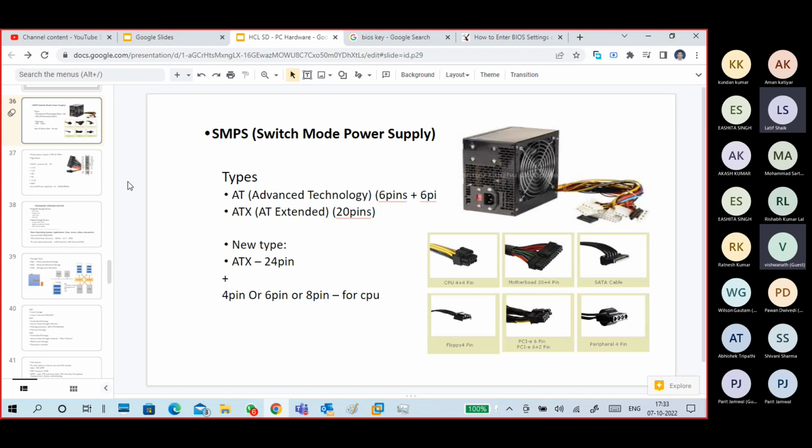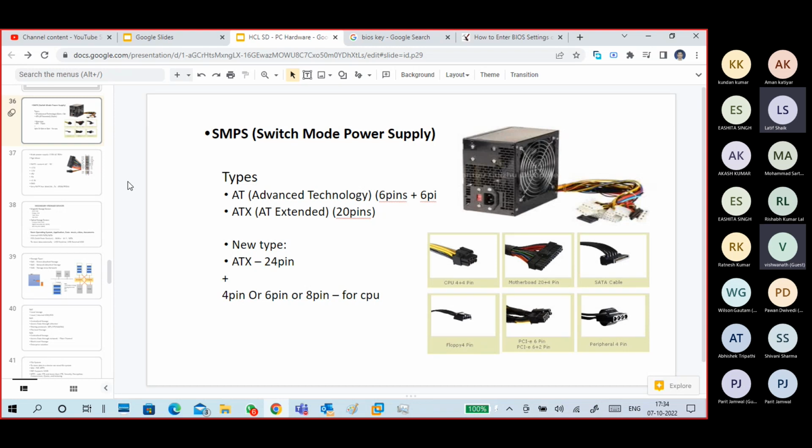In SMPS also we have a connection type, depending upon your motherboard connection. It is AT or ATX, and other different models also exist. ATX was 20 pin in earlier days, now it is 24 pin. Plus on the motherboard we used a 4 pin connector earlier for the CPU's separate power supply.